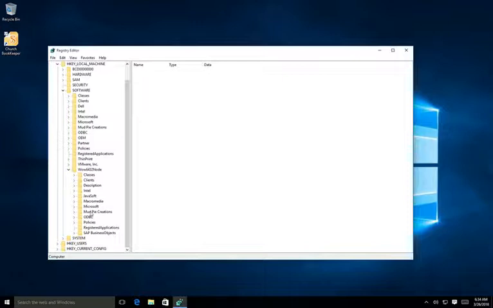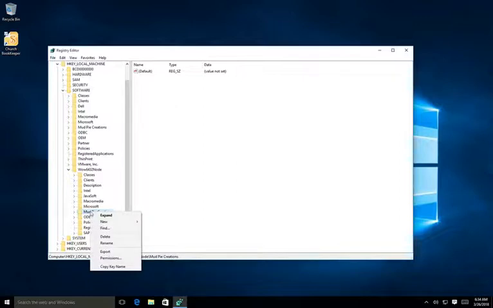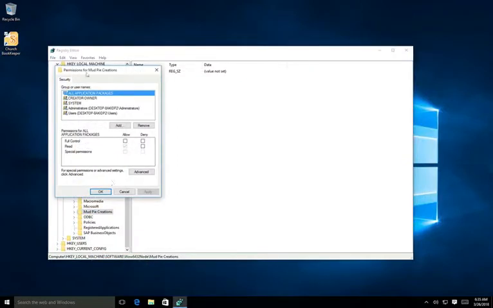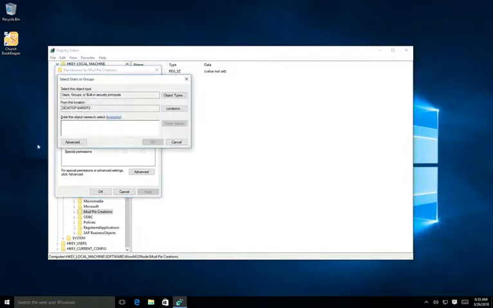So we're going to click on it, one single click, and then right click so that a context menu appears, and choose the option Permissions. We want to set permissions for Everyone. As you can see, Everyone is not listed in the group or user names, so we're going to press the Add button.